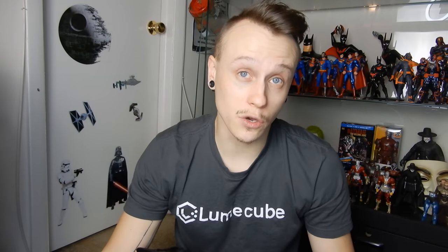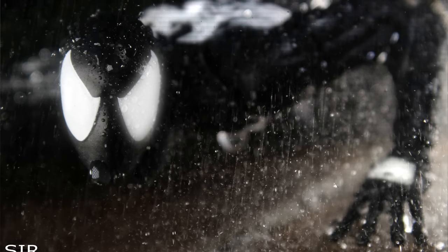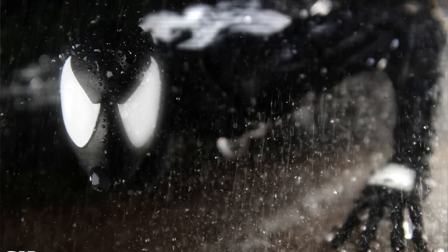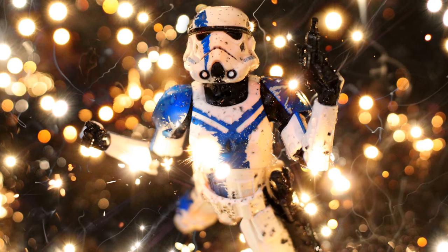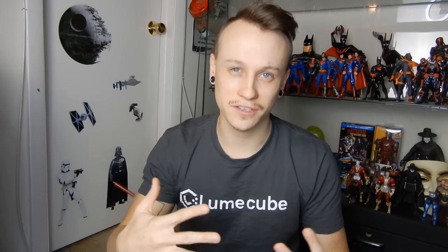That can change depending on your lens. My 50mm lens allows me to go as low as 1.8. When I have it nice and low, it keeps my one action figure very focused — sometimes so focused that it's just the face in sharp focus and the rest of the body is blurred out, and everything behind the action figure is very blurred. I kind of like that effect, because when I have the f-stop all high up I get too much background stuff going on. So I usually keep my f-stop pretty low.